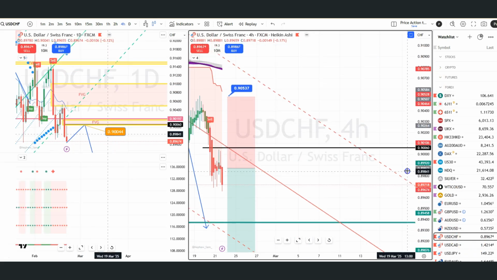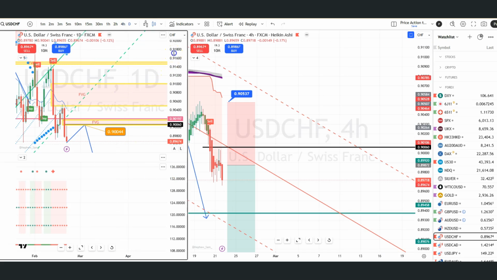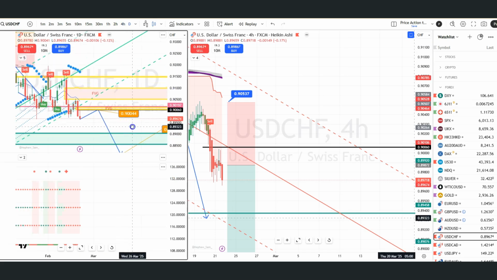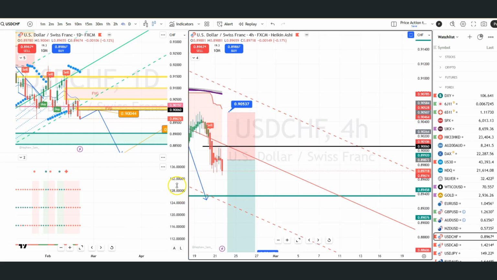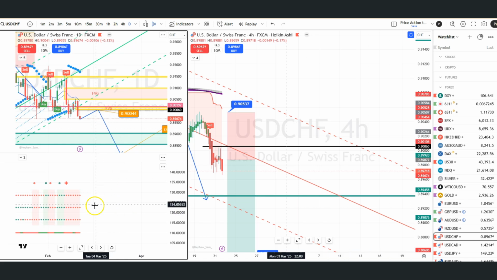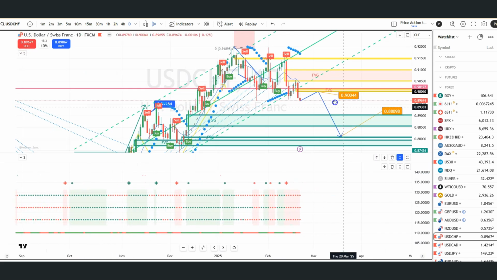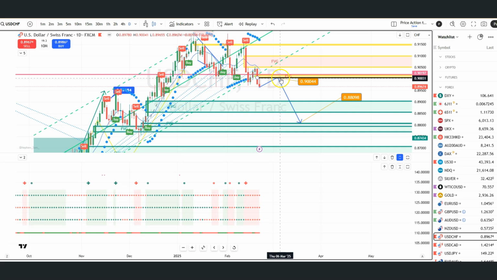Of course, if you see a weaker dollar and a stronger Swiss franc, which you do, this is the perfect setup. So let's go through it. All the sellers are on the left, as you can see. We've got a lovely FEG here. So we do expect the price to come up to 90.00 or thereabouts and then get rejected on this area. It could come in deeper, of course. We don't mind, whatever one works. But the first FEG is 90.00 and then heading for 88.10, somewhere around there.